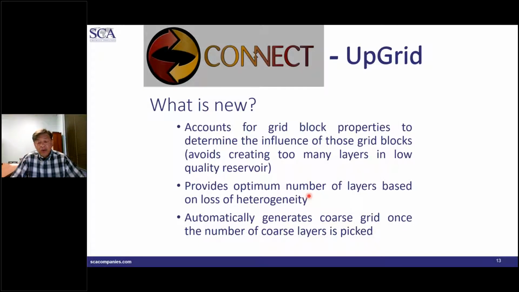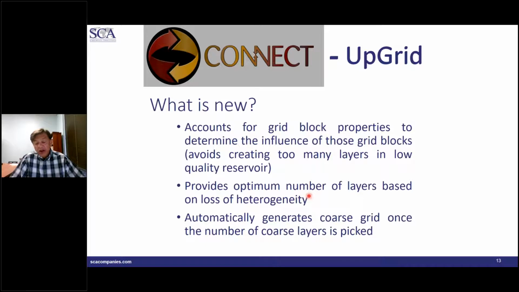And what is new, we have just upgraded this upgrade model. What is new is that we can account for the grid block properties to determine the influence of those grid blocks. So obviously, if the reservoir quality is really bad in a particular part of the reservoir, we weigh those grid blocks to a lower level, so we can combine those layers much more than the layers where real action is and where you have most of the flow.